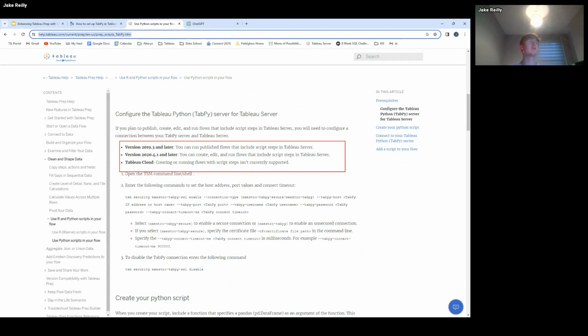You won't be able to create, edit and run flows that include script steps. That comes in version 2020.4.1 and later. And the big thing here is about the integration with Tableau Cloud. As it stands, this is not supported with Tableau Cloud. So that's an important thing to note.